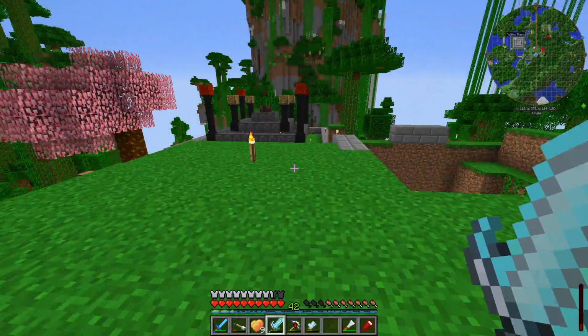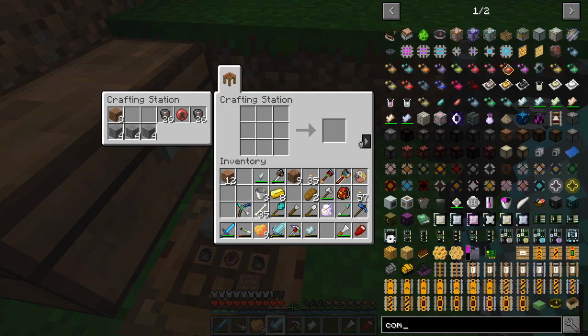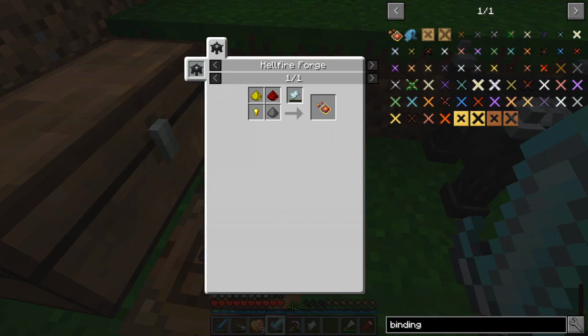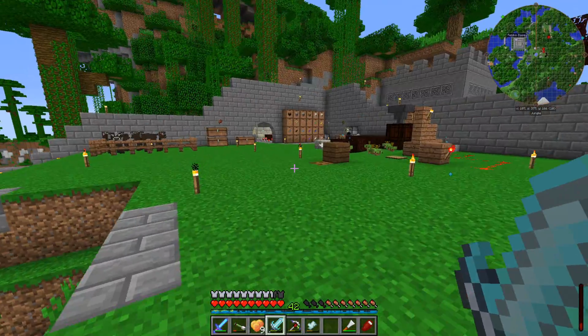Good. So we've got our common gem. And obviously, as I say, the next thing that we are going to need, if we just go into this binding regent, is we're going to need some glowstone, some redstone, some gunpowder, and a gold nugget.